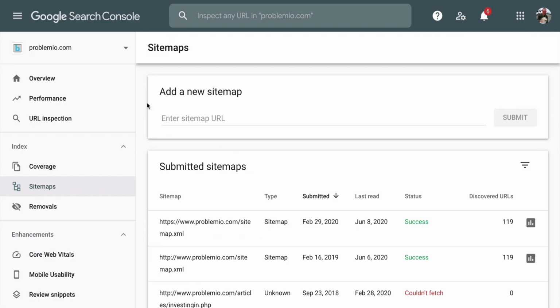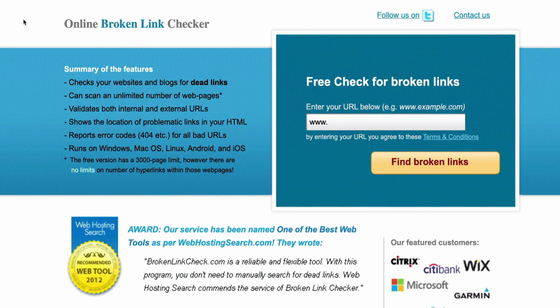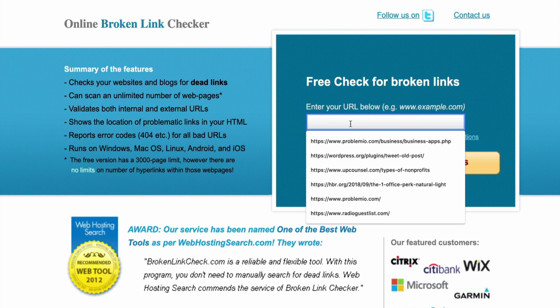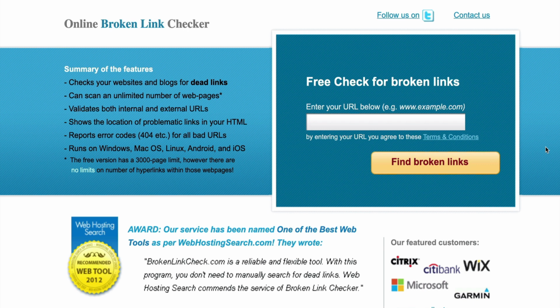Here I am in the Google Search Console. You see on the left side, we have a tab, Sitemaps, and you can see that I have a sitemap and it's telling me how many URLs there are discovered, 119. Now, how do you know if you have some broken links in your site? If you have broken links on your site, this tool will sometimes tell you about it, but you can also use another tool, brokenlinkcheck.com. If you enter a website, it will crawl it and it will tell you what are your broken links, and then you would go in and you fix those links.